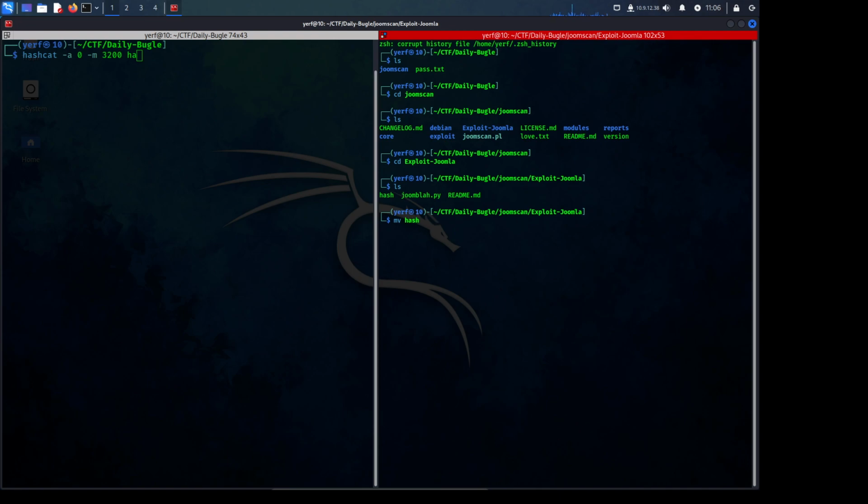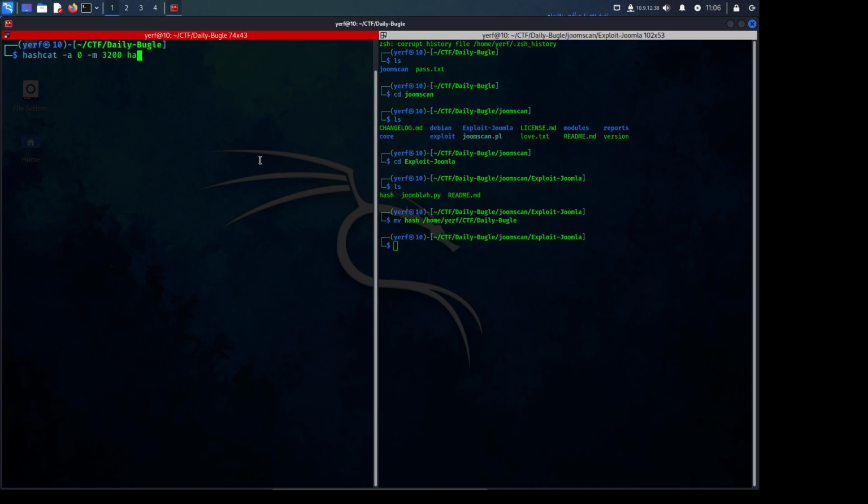Move hash to our home, CTF, daily, and so on. Okay, now we have that here. Now hash. Okay, we just move that, nothing else. But as a reminder, you have to do this in the same directory. I'm just kind of confused about where I was.